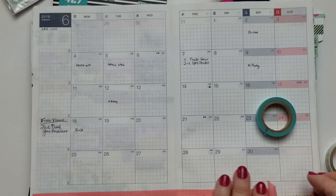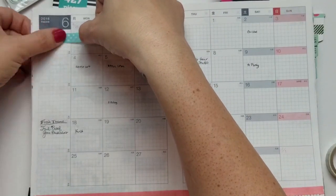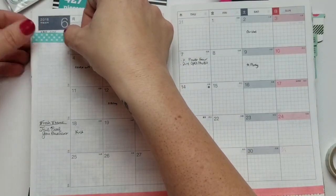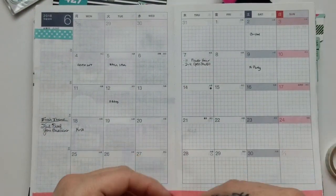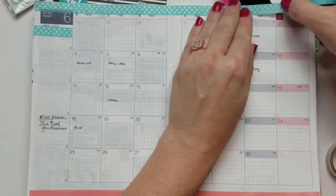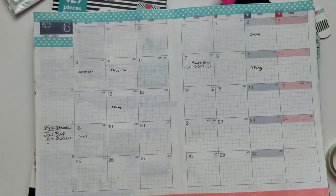And one of the strange things about this Hobonichi paper is that sometimes the ends tend to coil up, or curl up, once I put the washi on, so you have to put it on really straight. So every once in a while you'll see me pull it up and try again. I just picked up some of these colors and decided to put down the washi tape first so that I could go ahead and establish the colors.